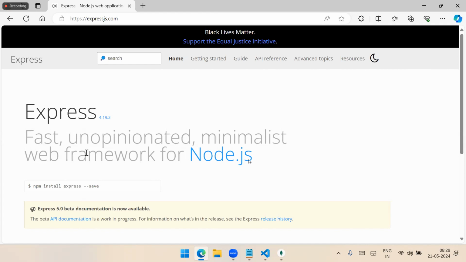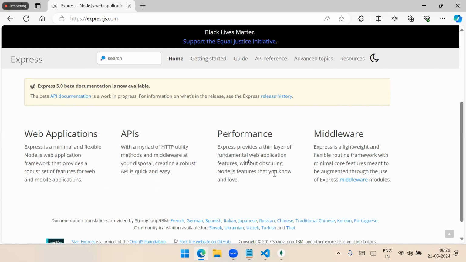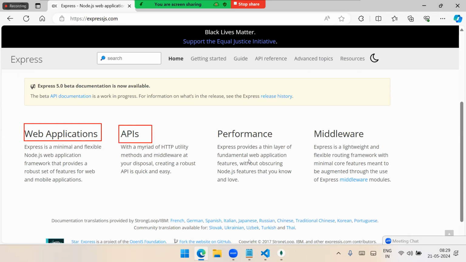Now, what is the specialty about this? What is the main purpose of this library? What is the concept of library? It has a lot of functionalities. It is good for creating server-side web applications, for creating APIs, and it provides better features.